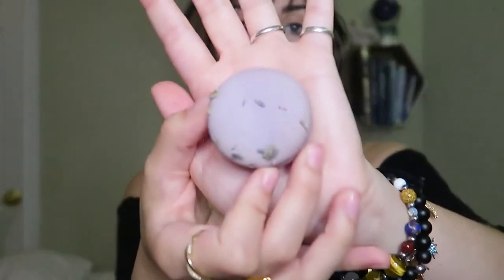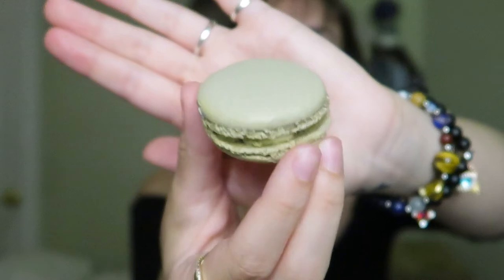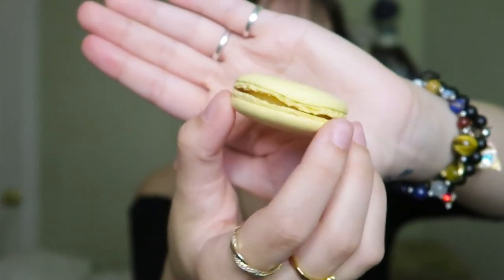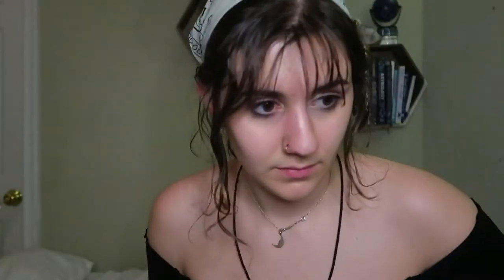This is the rose flavor — I've actually had rose before. Then there's this one, which is a pretty lavender color with little pieces on it — lavender pieces. And this is the blueberry flavor. This one is my favorite — it's pistachio. I like pistachios but I'm not a huge fanatic; it's green and it just tastes good. This one is lemon — it's yellow and it has a little custard-like filling. And then this one we got we haven't tried: it's coconut, white with little coconut flakes on it, and the filling on the inside looks pretty.